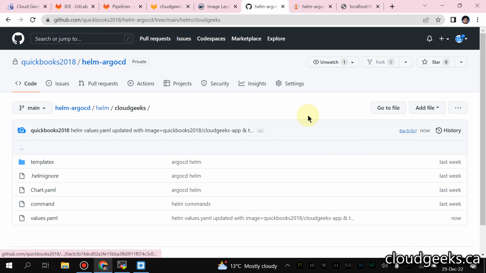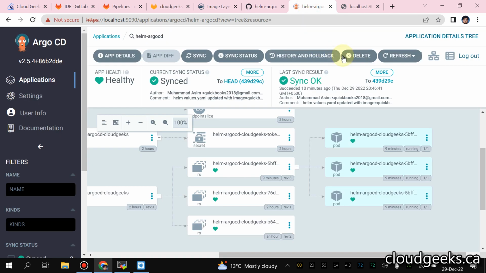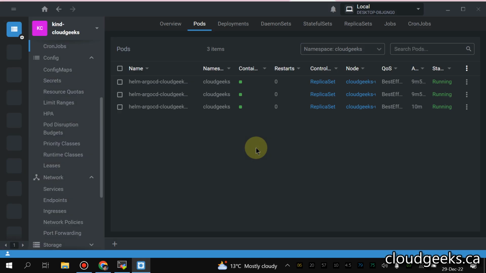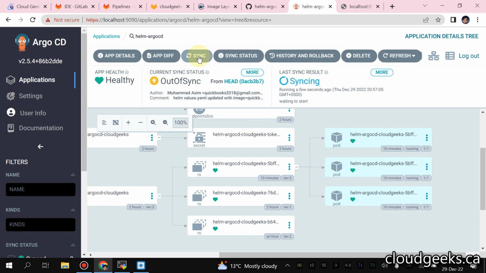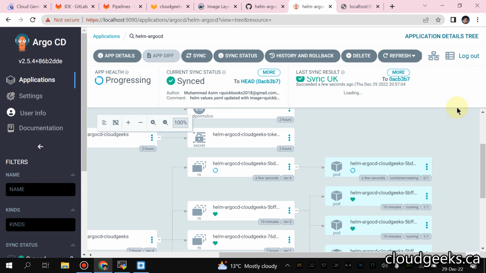So this is the commit, and if I navigate back to this section, you see we have three replicas. As this is the GitOps approach, I'm going to click refresh. It is going to take some time, but in fact, the refresh is done.